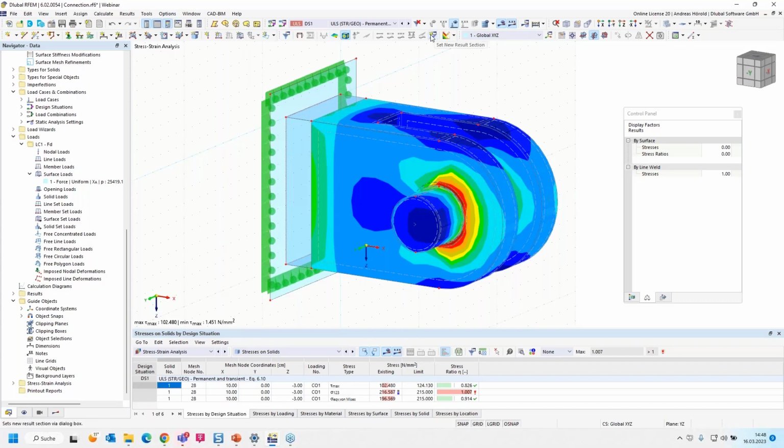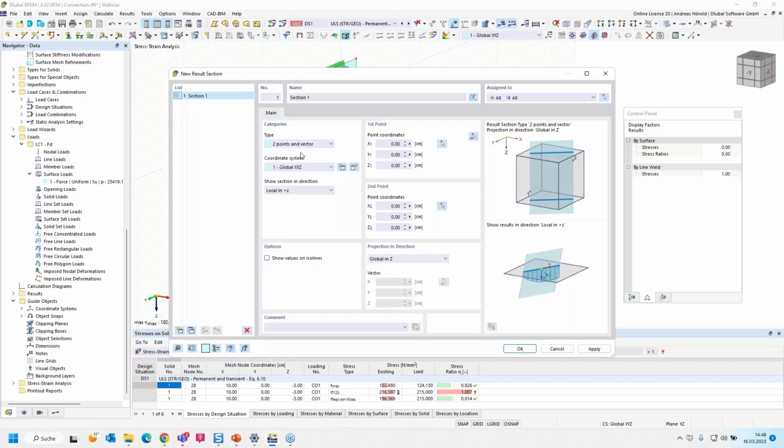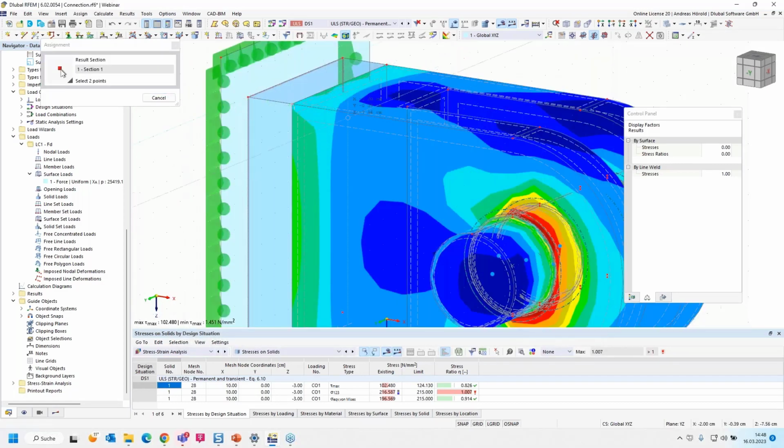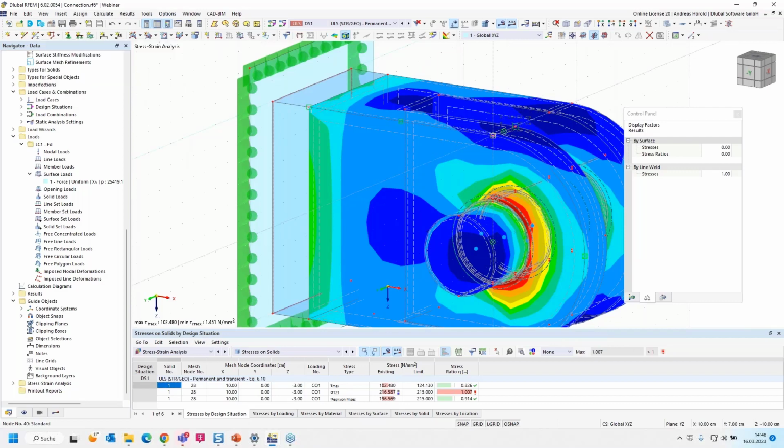Also here above, new result section. Let's create one or two sections. I create the section with 2 points and vector. Okay, I select 2 nodes. For example, this one and this one.